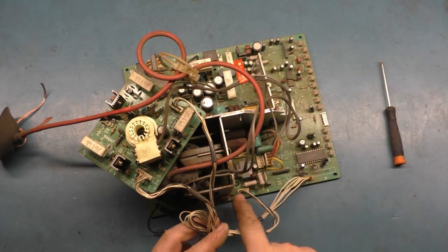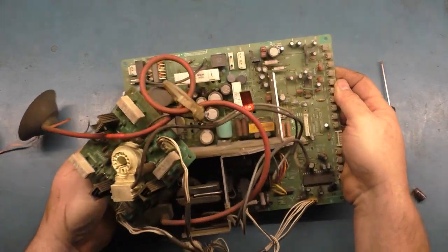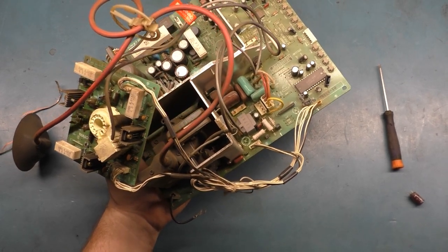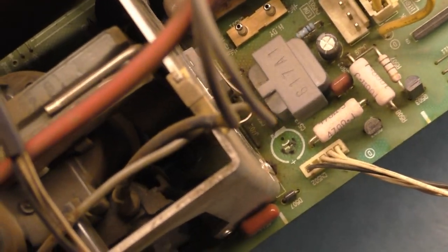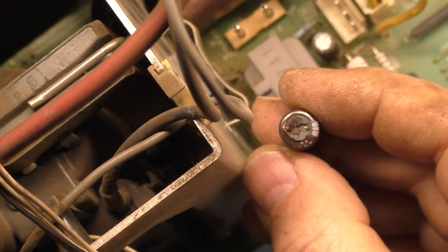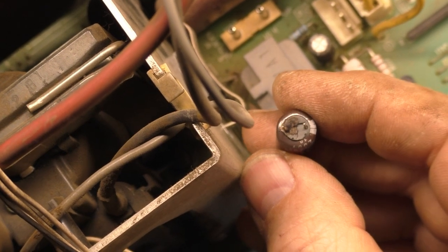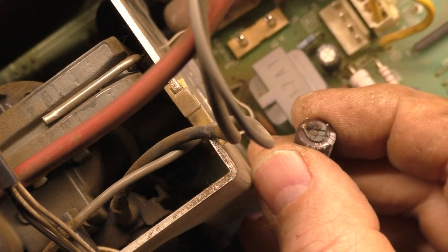The very first cap I took out right down here, 250 volt, 10 microfarad, as suspected, I figured that the caps were probably bad, causing that brightness problem from side to side. But look, check this out. Very first cap I took out, huge evidence of leakage, and look at the cap itself. Look at that. So, yeah, I think we're in for an adventure here on these caps because that one is definitely leaking everything out of it.